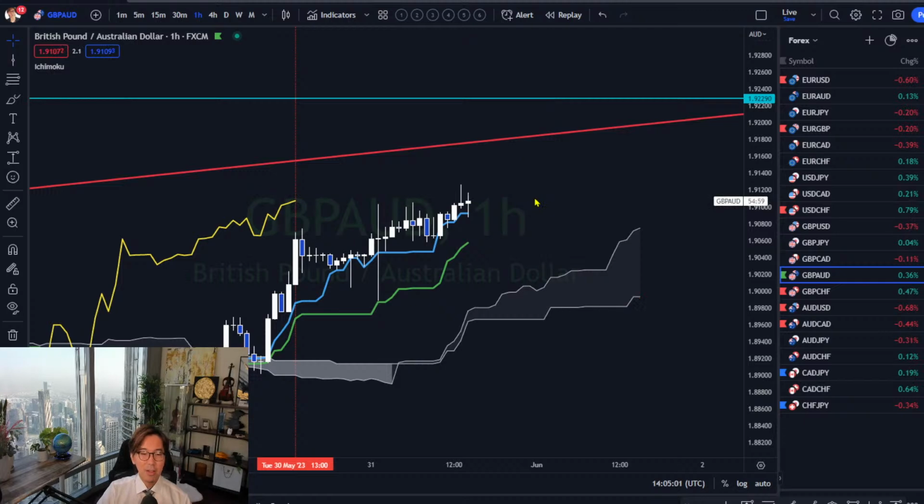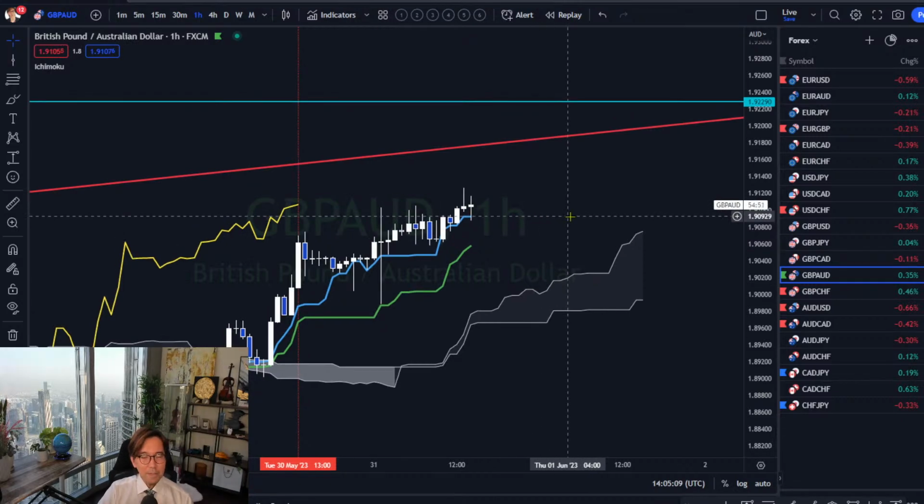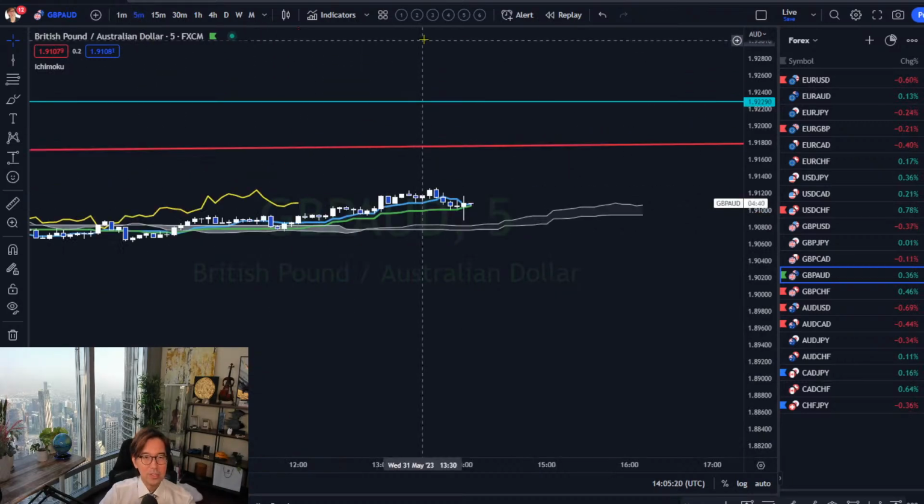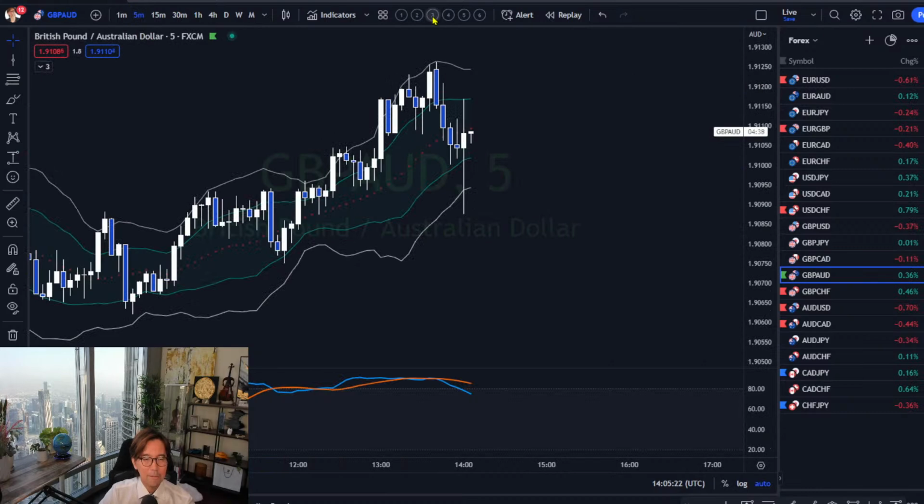And this is my original strategy. This is not from someone. I created this strategy on my own. So after I confirm the trend in 1 hour, what I do is look for the right entry timing, and I do so based on the lower time frames. Today, let me take the 5-minute time frame as an example.